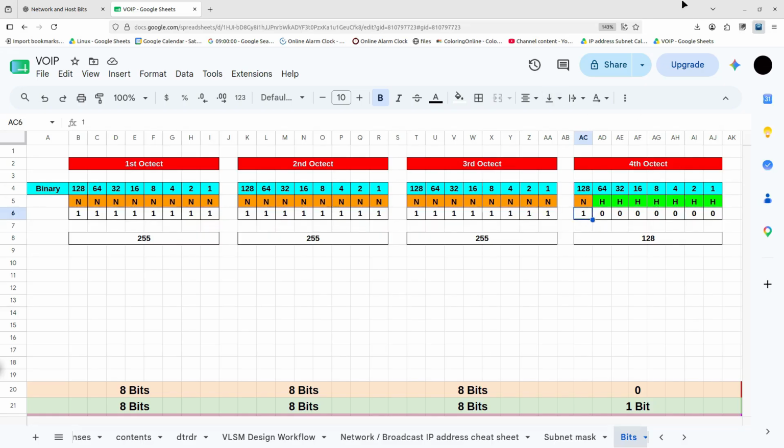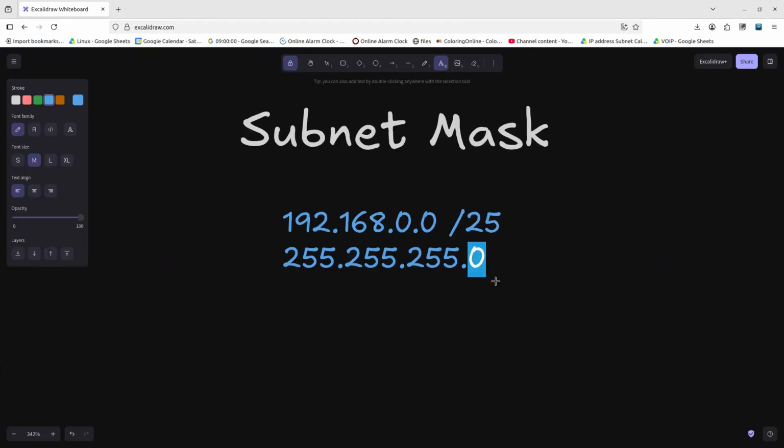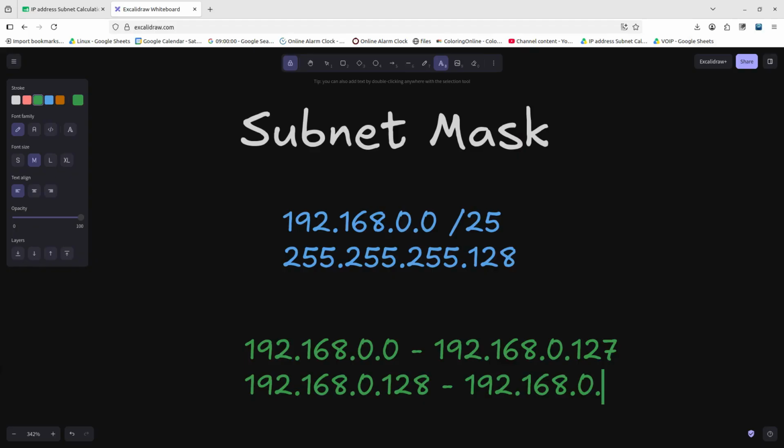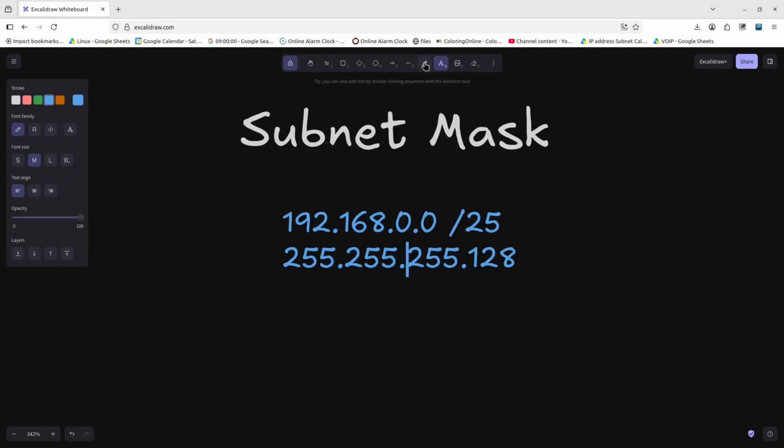So this will be /25, which means this will be 128, which means we will have the IP address range of 192.168.0.0 to 192.168.0.127 as the first block, and the second block would be 192.168.0.128 to 192.168.0.255. Make sense? So this is how the subnet masks work.